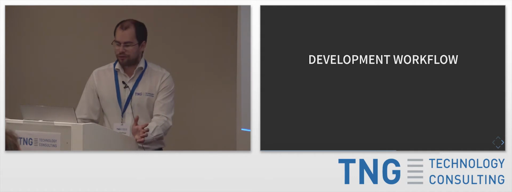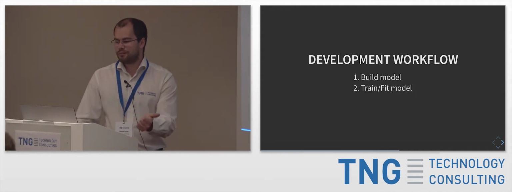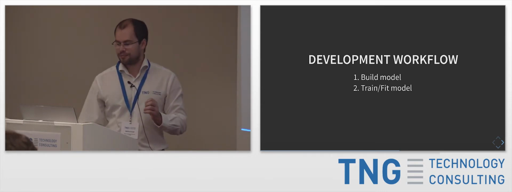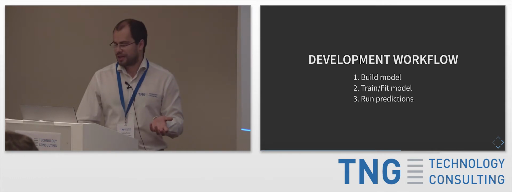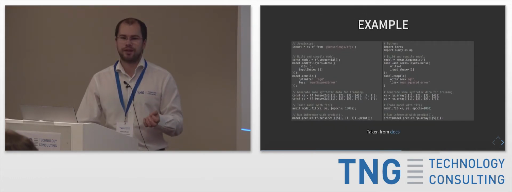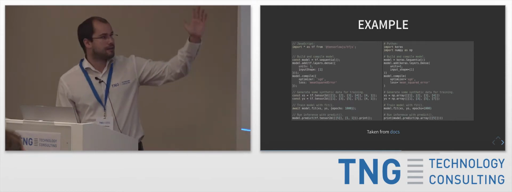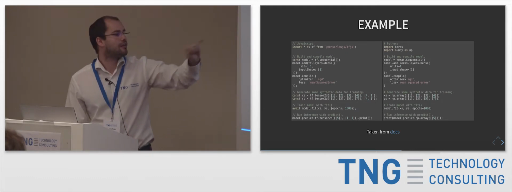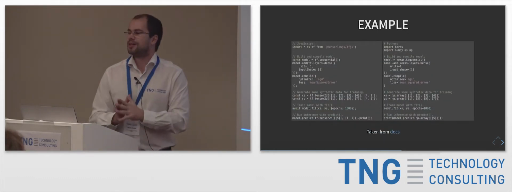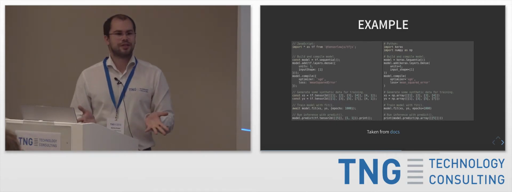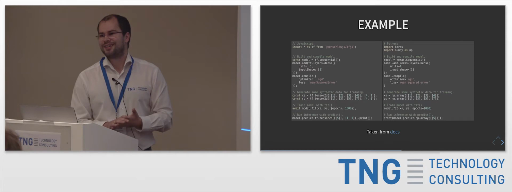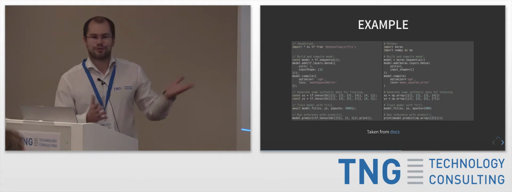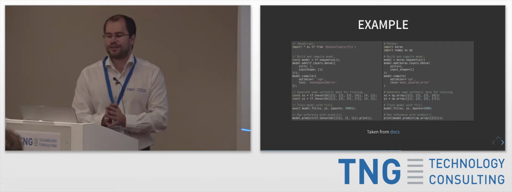Okay, about development workflow. It's really just simple. You build your model, fit it between the desired outcomes, and then you run your predictions on it. And we'll see how easy this is done in a short example. So on the left side, you see the JavaScript code. And for those of you who have done Keras in Python already, on the right side, you see the Python code. So can you notice any difference? Except for syntax. So it's quite convenient. There's not much difference in there.